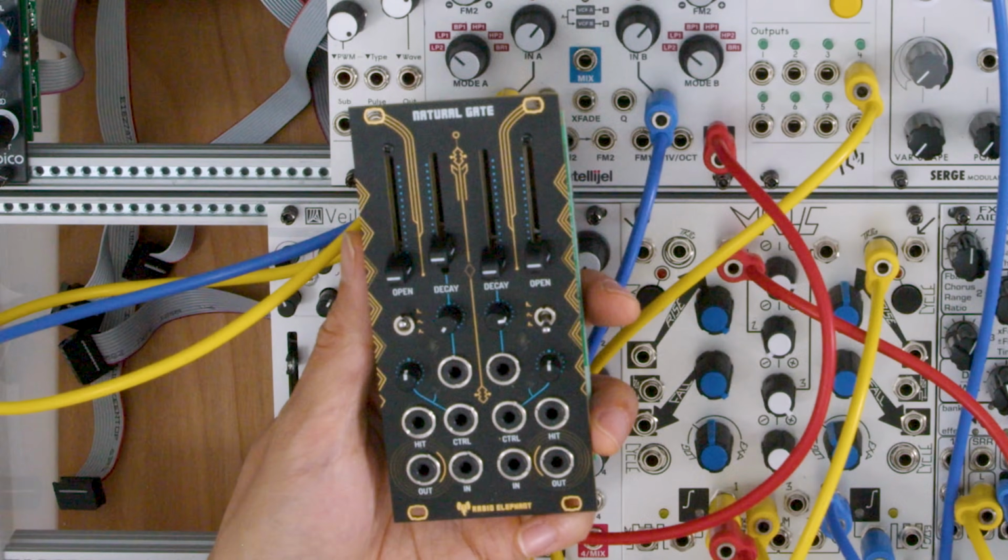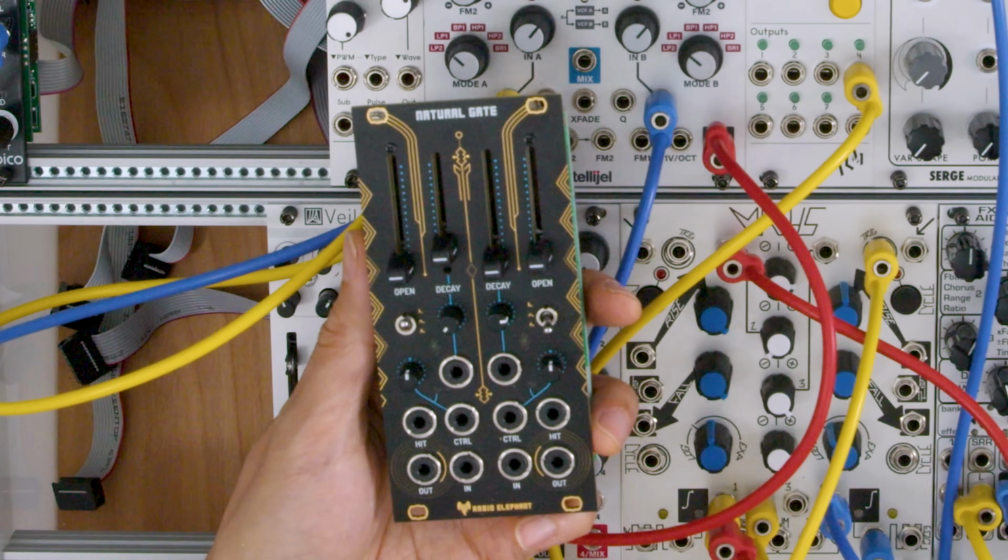The thing that makes it special is, say you're plucking a guitar string. If you pluck it a bunch of times in a row, it's got a buildup of energy, right? It's not starting from a completely still string each time. The way they've designed it, it takes that into account. So if you send a bunch of quick triggers, it builds a bit over time, as opposed to in a lot of situations on modular, where you get the exact same envelope every single time it's triggered, which is a very electronic type of sound, which sometimes you want.